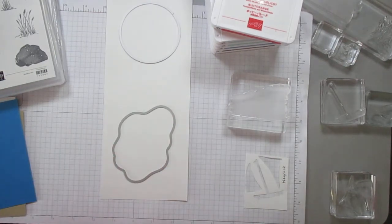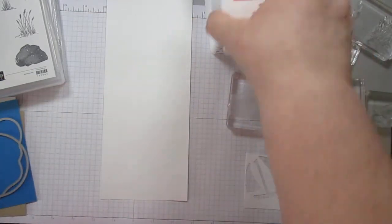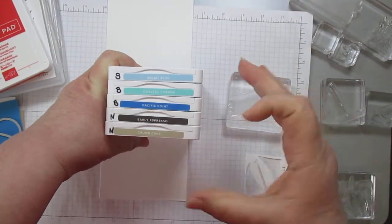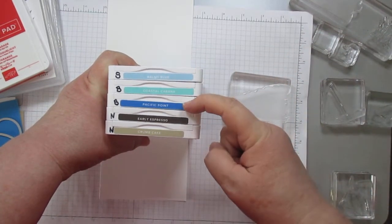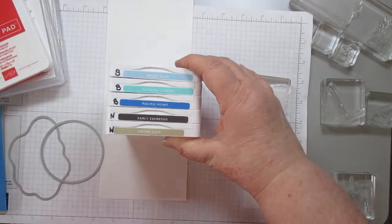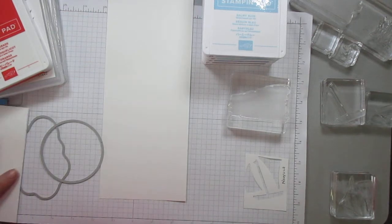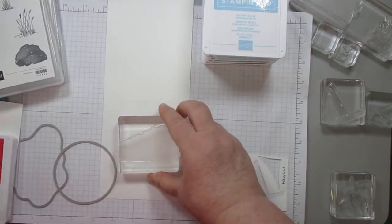I have an idea of what I want this to be. Let's just go ahead and get started so we can do this. I have some colors here. Again, not quite sure what we're going to do, but we've got Balmy Blue, Coastal Cabana, Pacific Point. By the way, forgot to tell you the color of this cardstock is Pacific Point. We're going to have Early Espresso and Crumb Cake. So, sorry, dropped that card base. Got to have that. So what we're going to do is in Oceanfront.